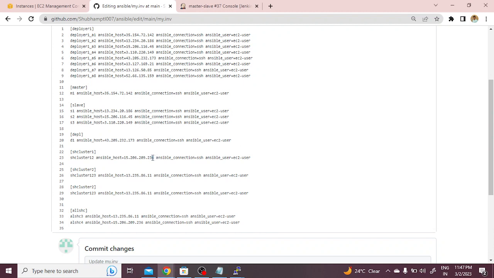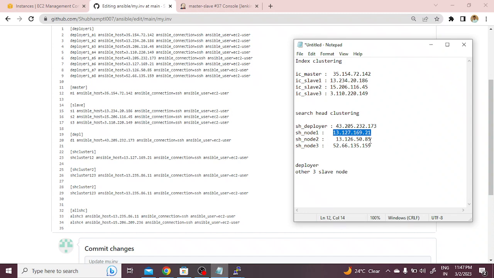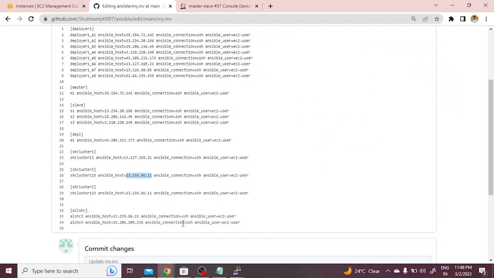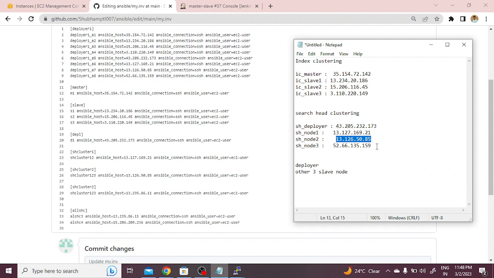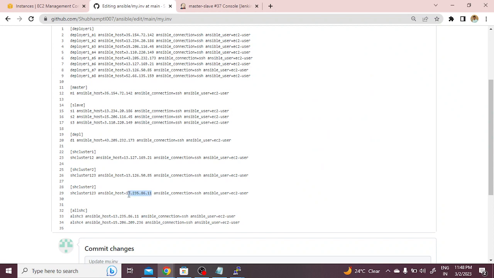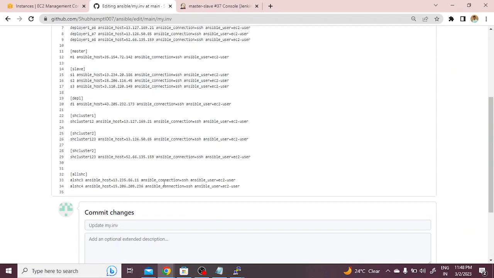Sh cluster 1 is also okay. Sh cluster 2 is also done. And sh cluster 3 is also almost done. It's okay.